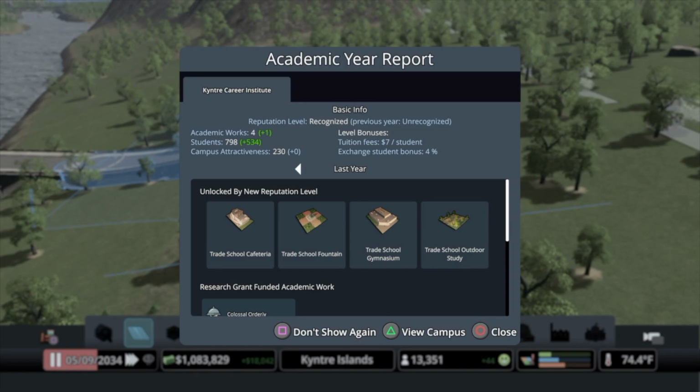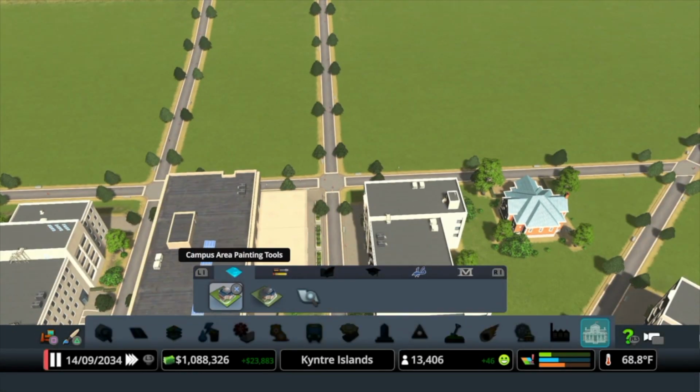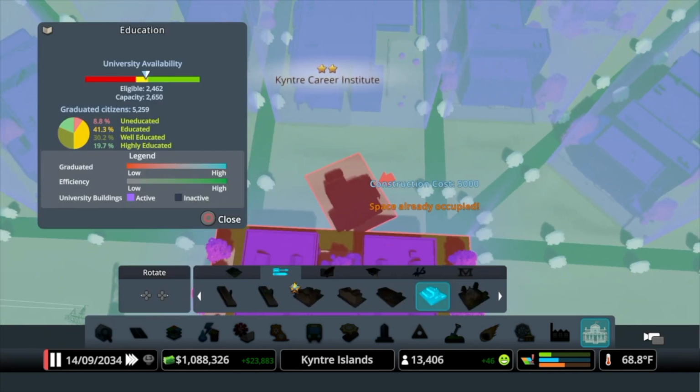So a lot of the terraforming I left out, and we went right into the college. The college leveled up. We get a cafeteria, an outdoor study, a gymnasium, and a fountain. So I'm going to go ahead and place these in strategically, or so I say. Hopefully it works out well.